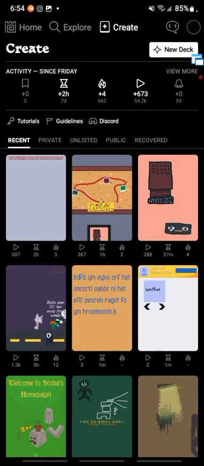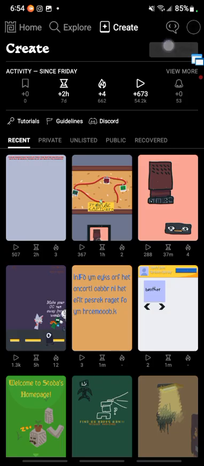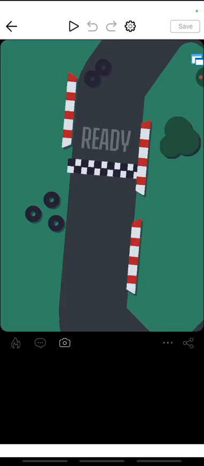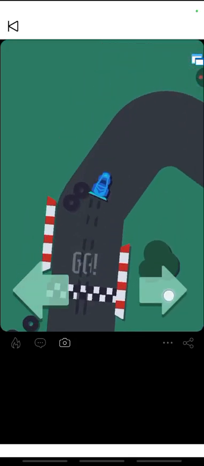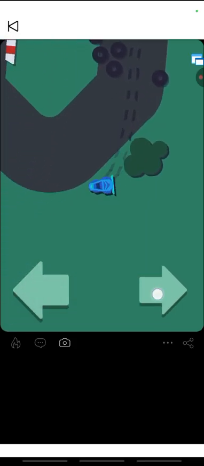But for right now, we're focusing on how to make a game. So first you need to press the New Deck Game button. A deck is essentially a game, so consider it as such. Now, if you want to start out on something easy, like a template, then I recommend Racetrack. It's simple to understand. Let's look at the initial game. The game might be a bit slow on my device, but I'm sure it'll run just great on yours.